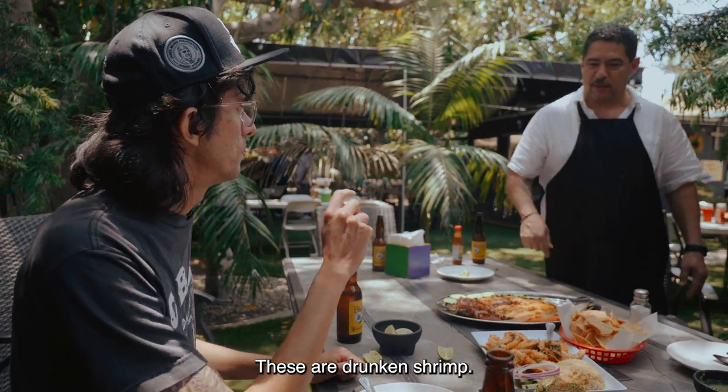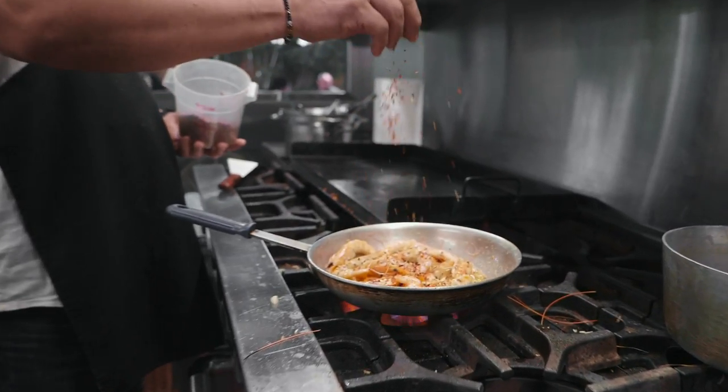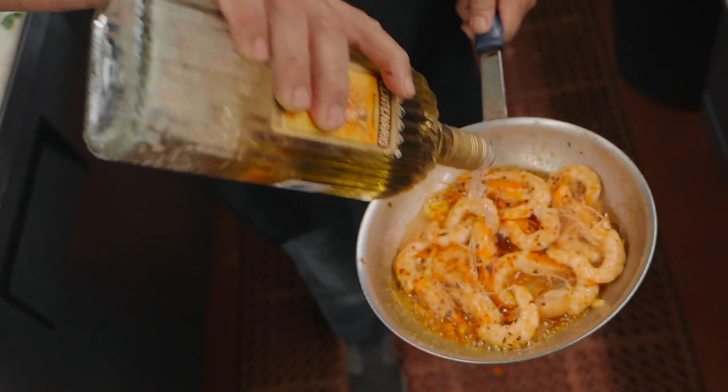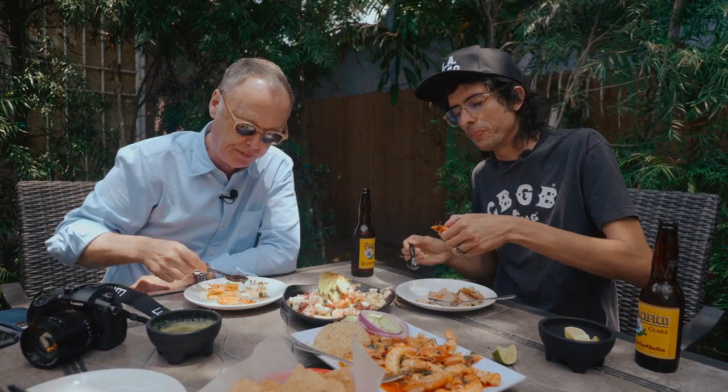What is this? They're the camarones borrachos. What's in them? Fresh garlic, crushed pepper, cilantro, and tequila. Think of it as a Mexican scampi with a little shot of tequila to liven it up a little bit. Whoa. That's good. That's really good.